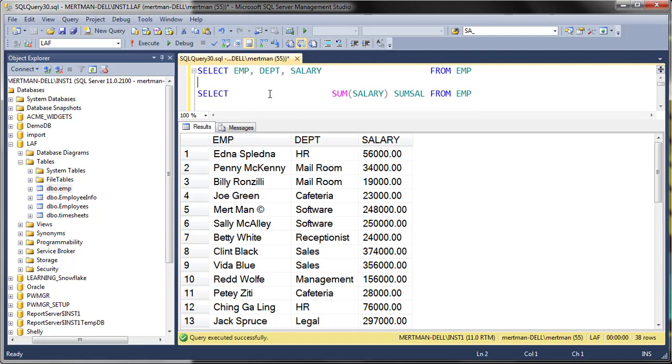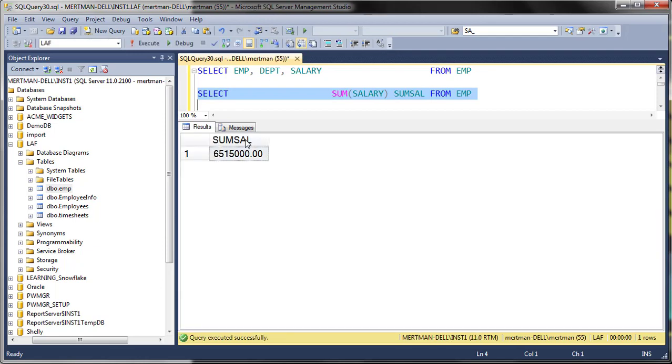All I'm going to do is select the salary. I just want the sum of the entire salary from this table. You notice I give it the name SumSal, for sum of salary. You don't have to give it a name, but it looks foolish if you don't. And there are other times where if you don't give something a name, it'll actually break. But let's just run this query. When I do the sum, it adds the salaries together: 6,550,000. Man, I don't want to be writing that check, would you?